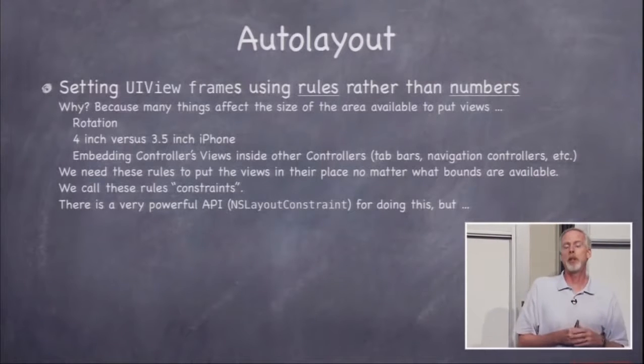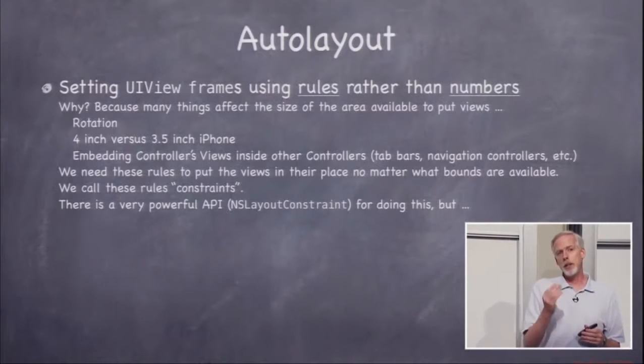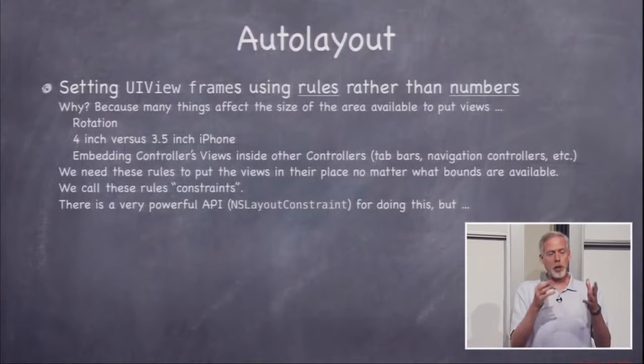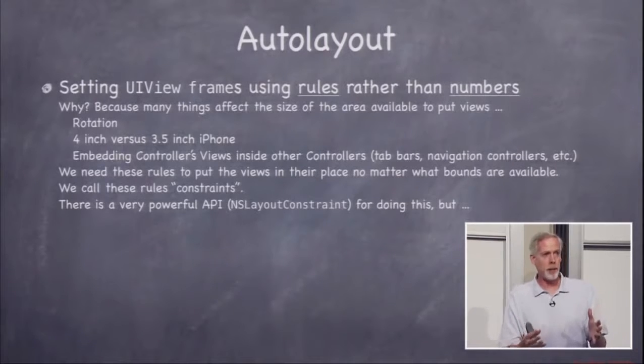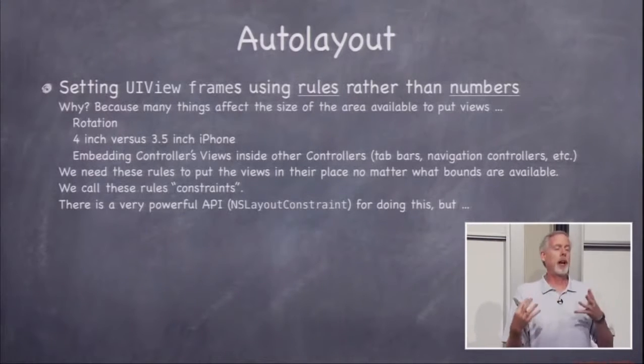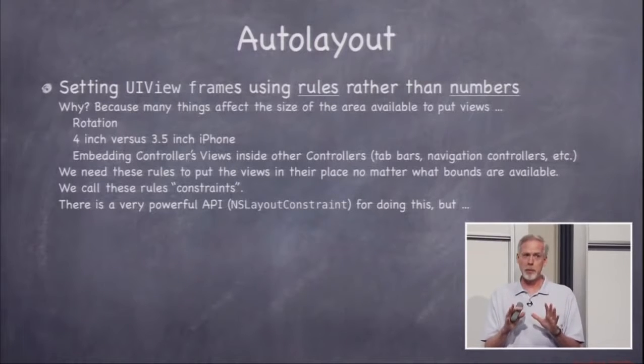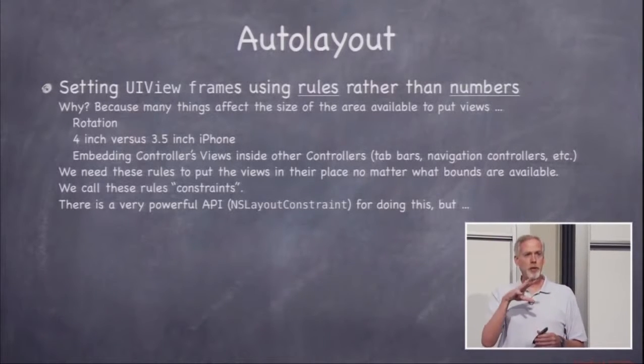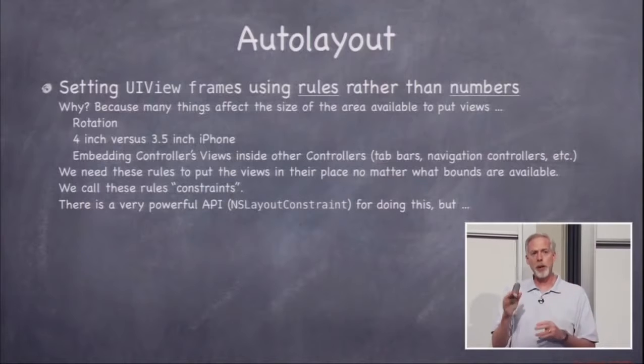And that's a big part of your assignment, although your cards view wants to adjust automatically anyway because you're adding and removing cards from it, and so it has to adjust anyway, so you kind of probably get that for free. But all the rest of your views, the one that says redeal and score and all that, you're going to want to use auto layout to make those fit in the right place when you rotate the phone.